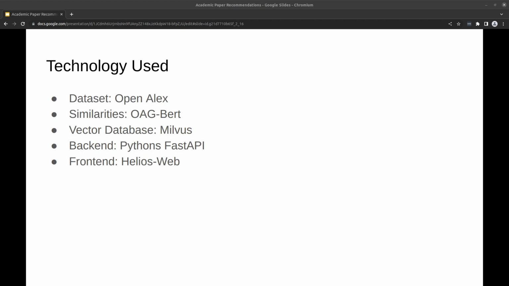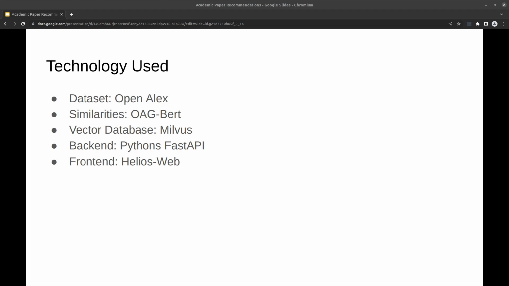To retrieve data from OpenAlex and create the embeddings in real time, as well as the similarities, I built an API using Python's FastAPI. The reason I chose this was due to it being a lightweight and fast framework for quickly building APIs. And it's called FastAPI, so it's got to be fast, right?